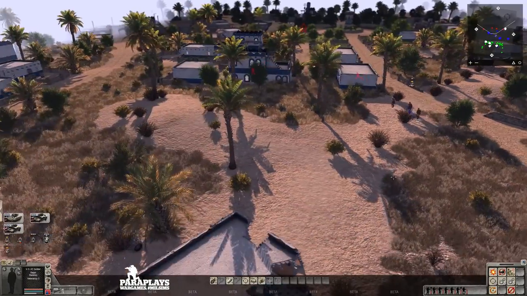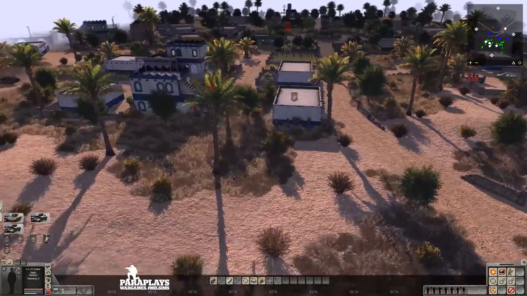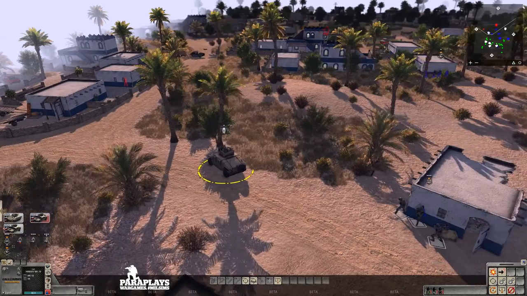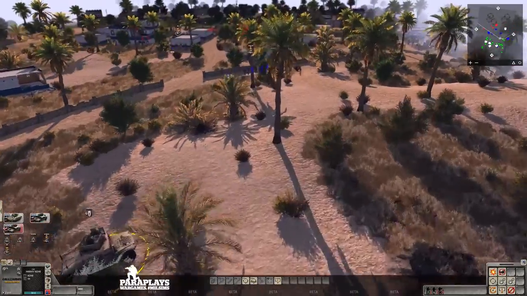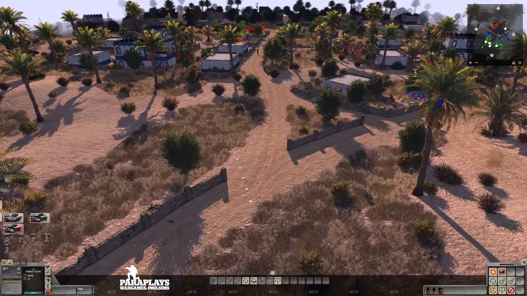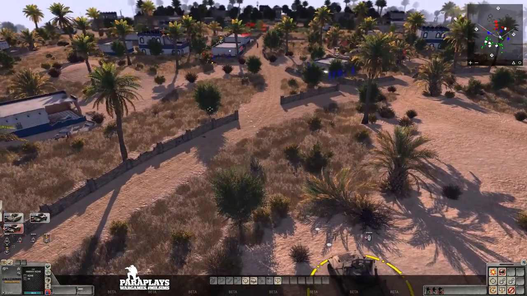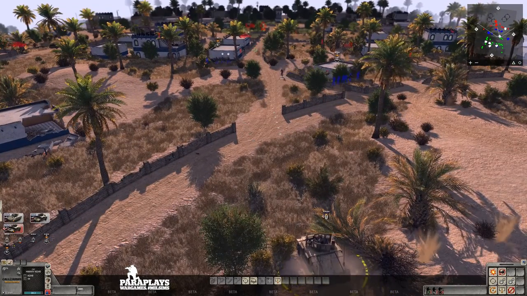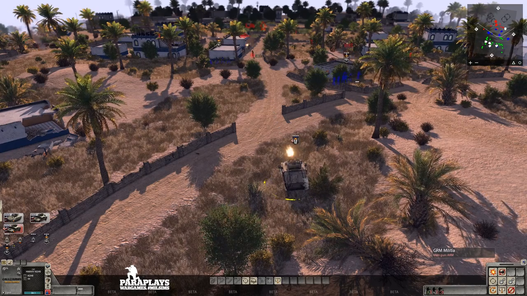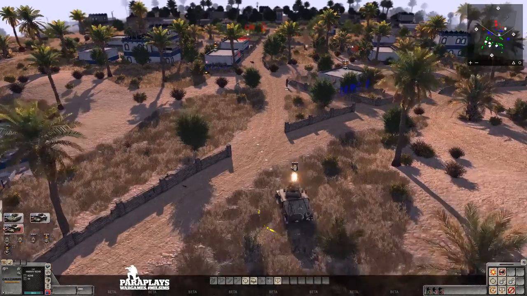Shit, we're taking fire already. I want you guys here. Just stack up for now. It's my second Humvee. Humvee 2, I want you here, but off that main road. Take out that enemy. Move up, move up, move up.